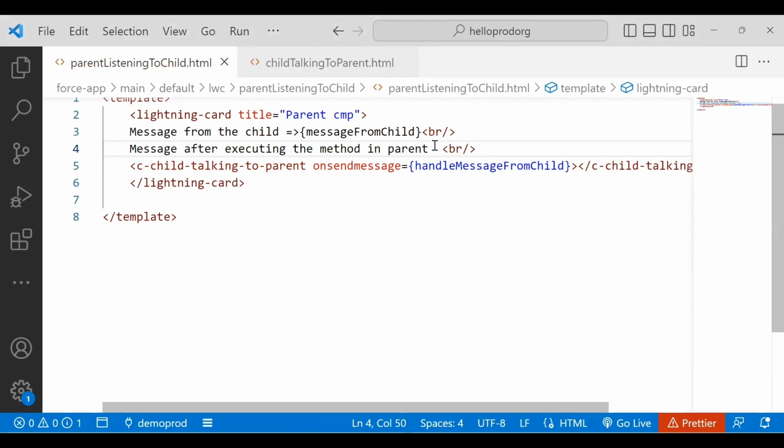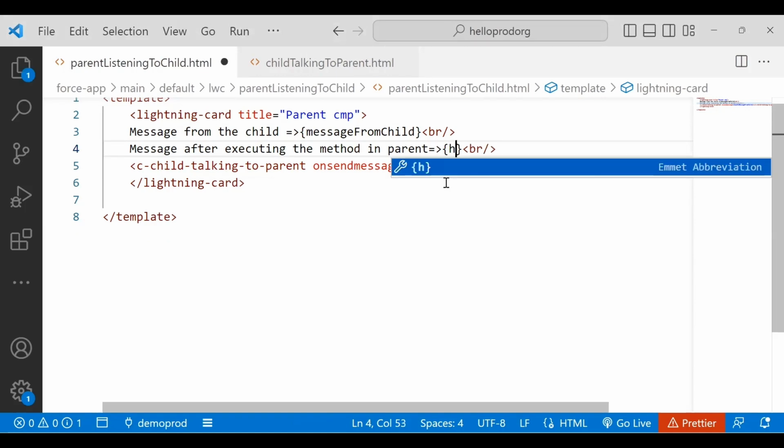And what I want is the functionality of a child executing a method that is there in the parent. I'm just taking that example here. And once that happens, I want to print some information that is coming from the parent method.